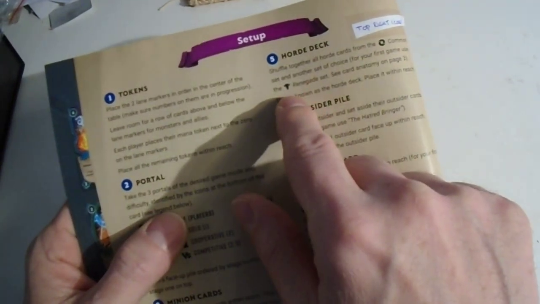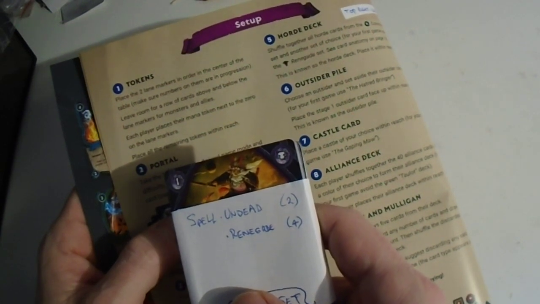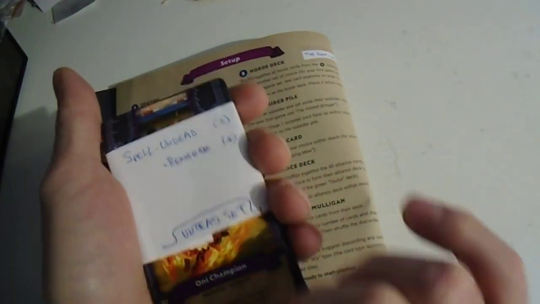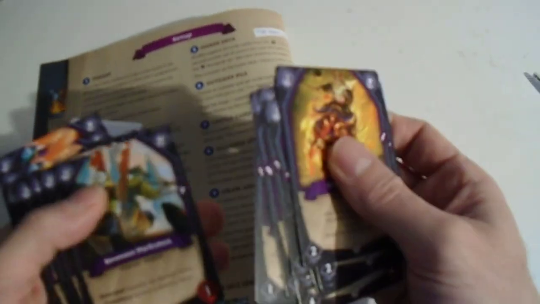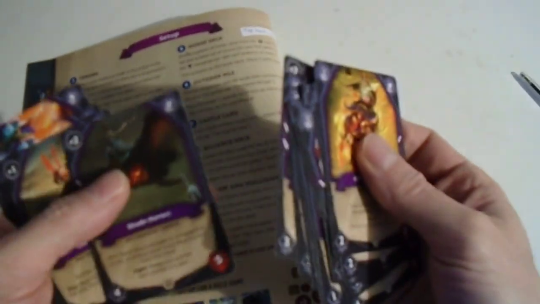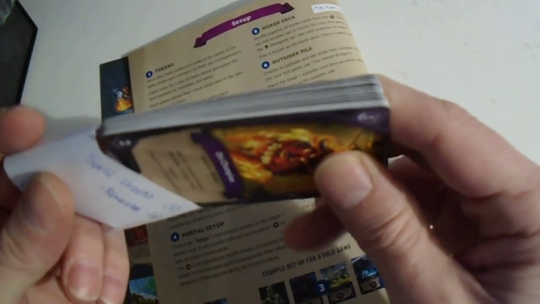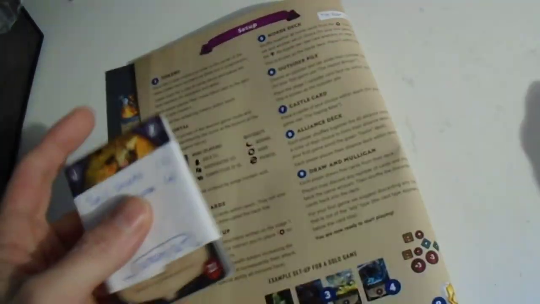So apparently there is a renegade set, and this also has renegades. Let's see. Show the possible confusion. Monster and undead, monster and undead, attachment and that, spell and that. Okay, so it doesn't have any renegades. That's good. But there are cards with the keyword renegades that don't have the renegade set icon.